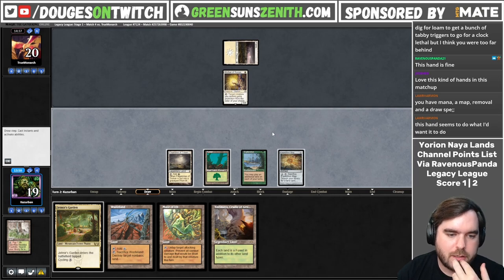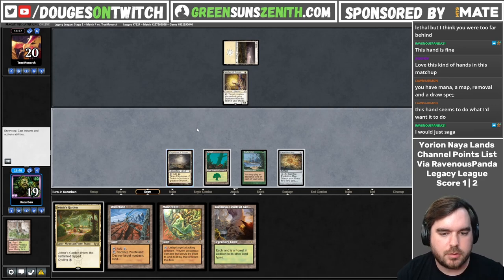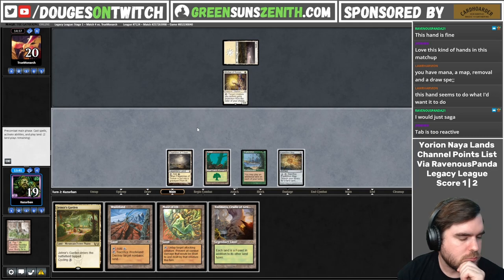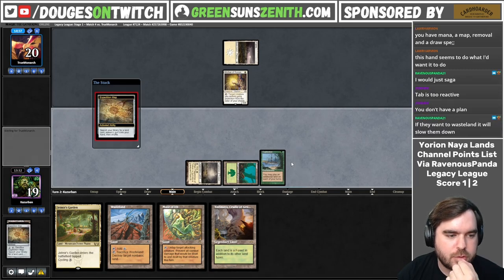I don't mind getting Tab in this position. Just to slow them down a little bit. Stops like a turn 2 Stoneforge, if they want to keep the mum around. Could get Saga. Tab is too reactive. Maybe it just is Saga. Yeah, I think Saga is my plan, so I should just stay with Saga.